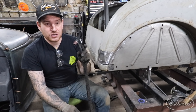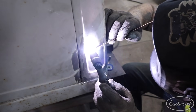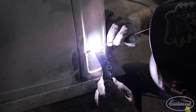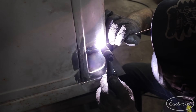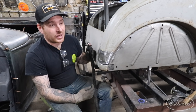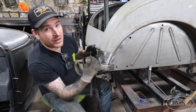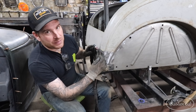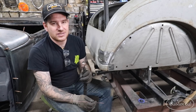If you're using the finger switch on the TIG 200 Digital with the 4T setting, I have it set to start at 10 amps. When I first click and hold the switch, it starts an arc at 10 amps — which is too low to blow through 99.9% of the time — and I use that as my flashlight to get situated. When I let off the trigger it ramps up to my welding amperage, which I like to keep in the 35 to 40 amp range. Another tip: when using my flashlight and ready to ramp up to welding amperage, I put my filler wire right over top of where I want the weld to happen. When I let off the trigger, the filler wire melts and flows right into the weld seam, giving you that split second where it won't blow through.